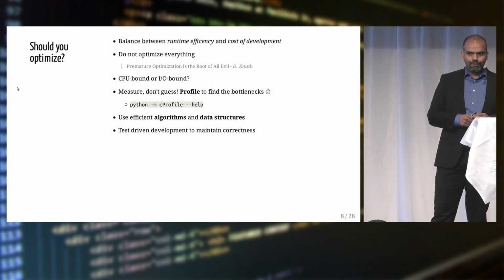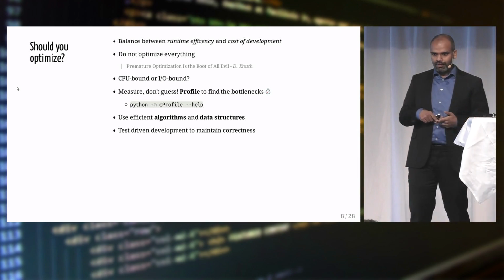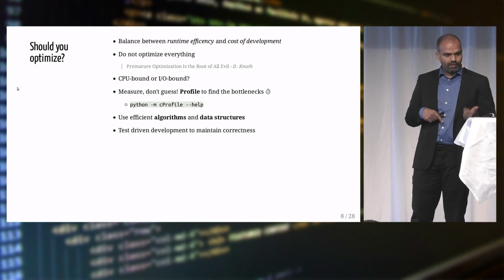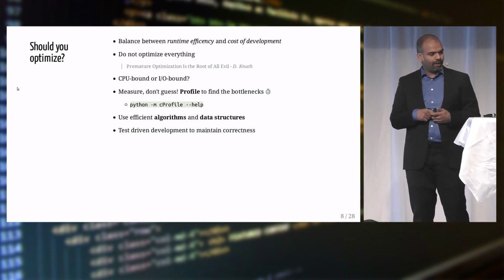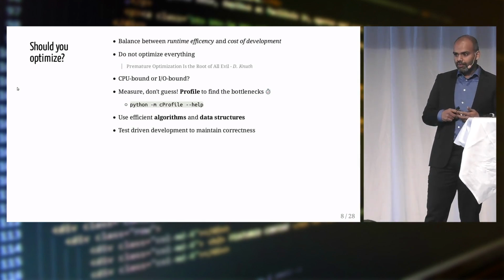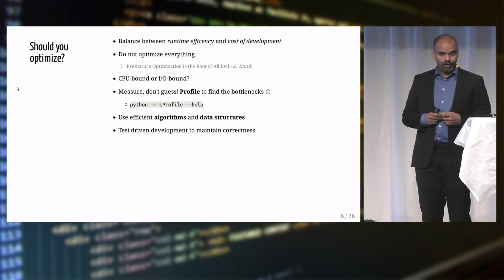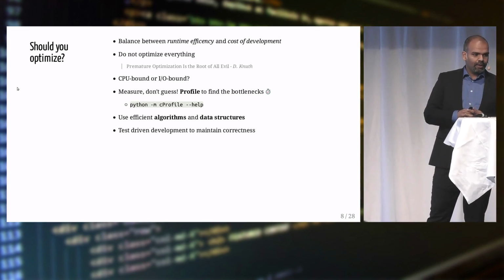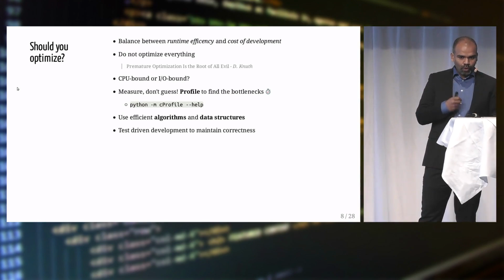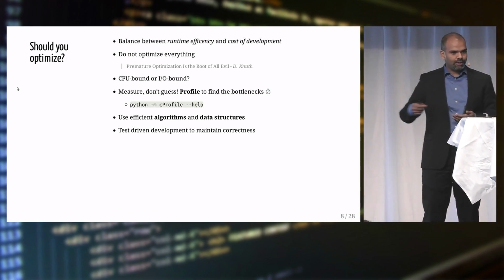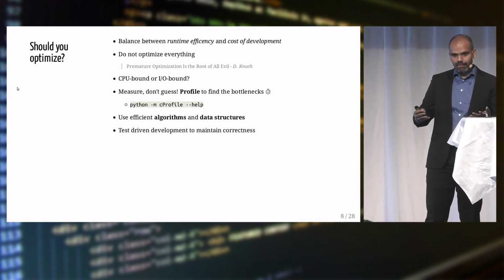And before you even start optimization, you should check whether there are better algorithms, like our previous speaker was saying, and try to use better data structures. Maybe that would help for certain problems of bigger size. And always write unit tests, so you are sure that your solution stays the same.